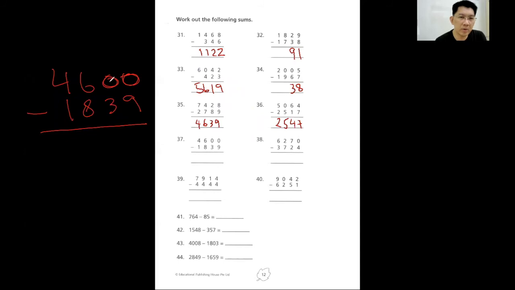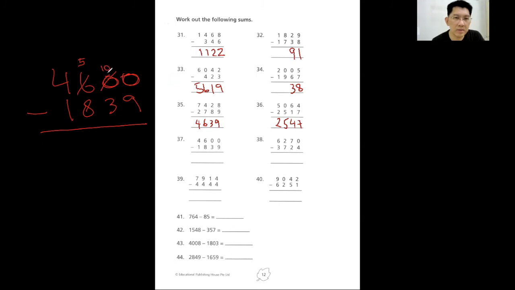I need to borrow from you, but you also have 0. Okay, that's not good. That means I have to borrow from you, and this is not 0, that's fine. So take 1 from 6. If you take 1 from 6, it leaves only 5 here. You can't give 1 to the last group, because it only goes to the next group first. So this group gets 10.